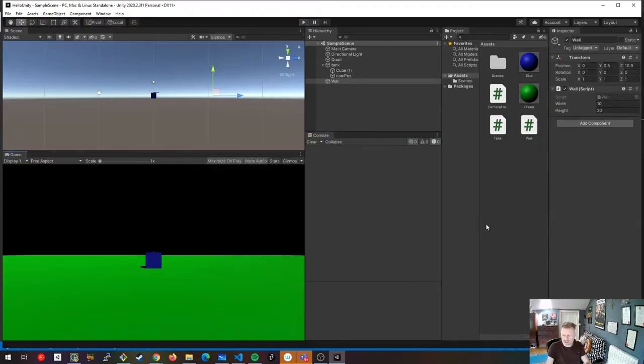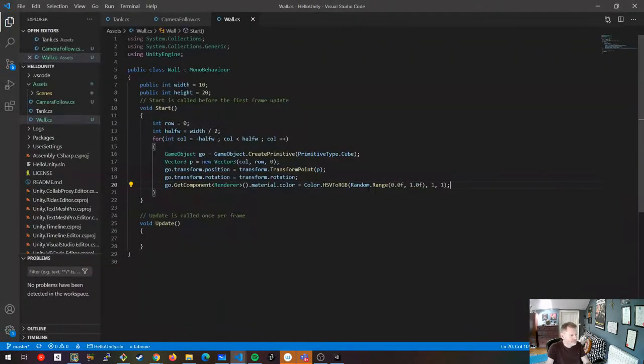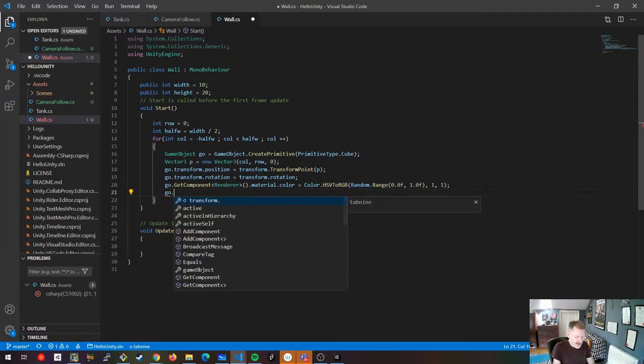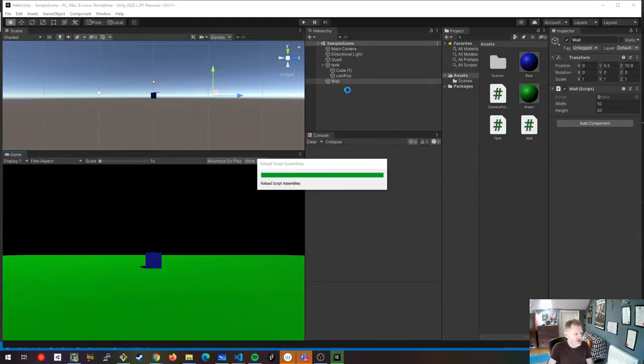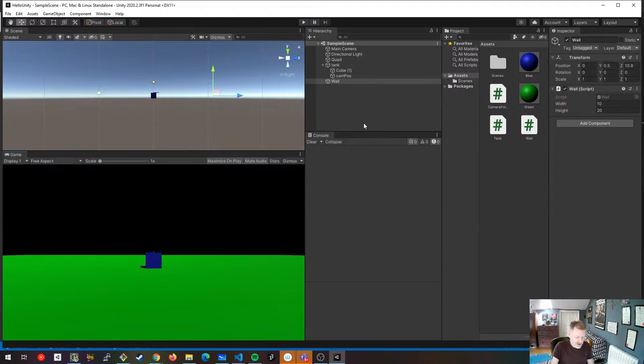How are we going to make those things respond to physics? We need to add a couple more components. We need to add geo.AddComponent, and we're going to add a Rigidbody component. Rigidbody is going to make that thing be physically simulated. So you go AddComponent, Rigidbody. That's it. Now we'll have physics. Alrighty, let's switch over here. Now the position of all of those things is actually going to be controlled by the PhysX engine, which is built into Unity.